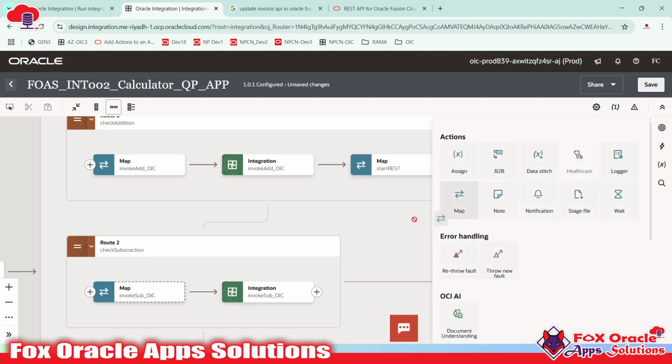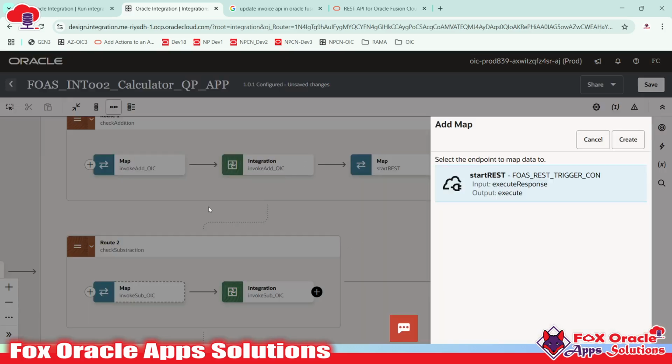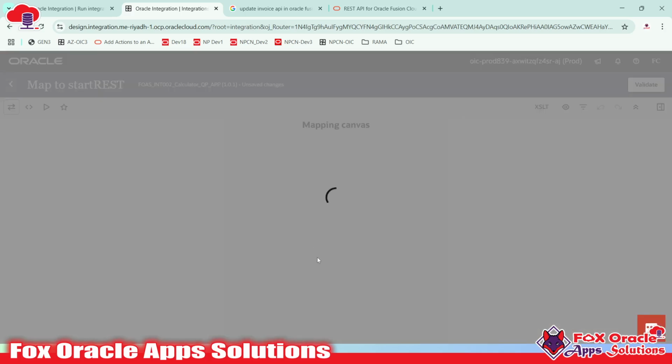So now here we have to map this one. We have to drag it wherever we want. We want to drag this one after invoking the endpoint. So drag here. As of now, we do not have any open endpoint. That's why you can see only start rest here, one endpoint. This mapper is asking which endpoint you want to add the mapper for. So I want to add the mapper for our endpoint, which is start rest. In your integrations you may see multiple endpoints here, but you just have to select the endpoint for which you want to add the mapper. I want to add the mapper for our start rest so that it can return the result. So we'll select this one and click on create. A start rest mapper will be added.